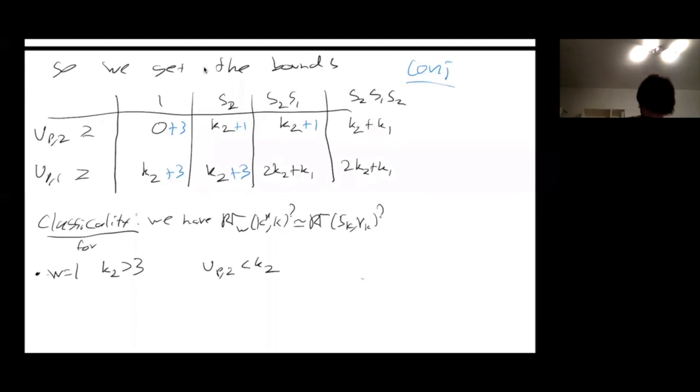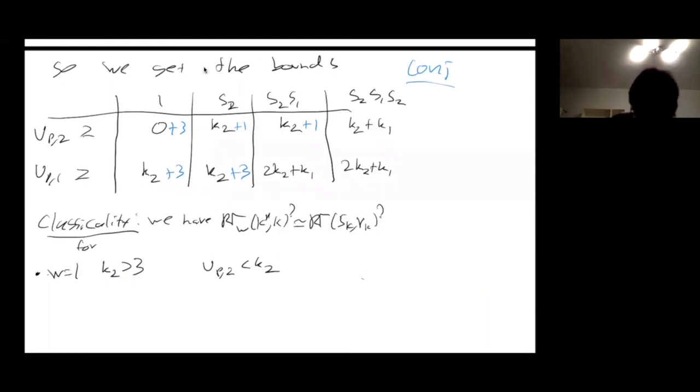And the reason I say K2 is bigger than 3, of course, I could have just written K2 is bigger than 0, but the point is that this is only non-vacuous when K2 is bigger than 3, because we know that the lowest this slope can be here is 3. So if you want the theorem to actually apply to any modular forms at all, in particular ordinary modular forms, you're going to have to assume that K2 is at least 3.